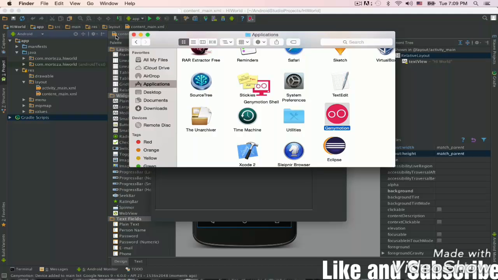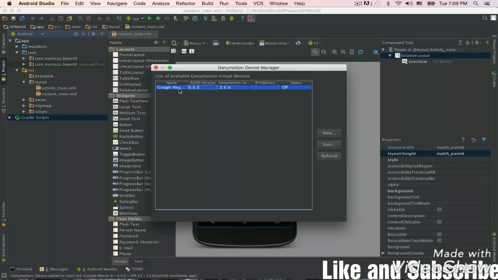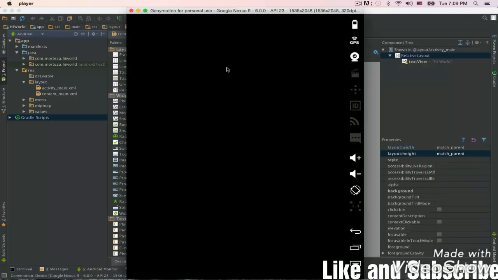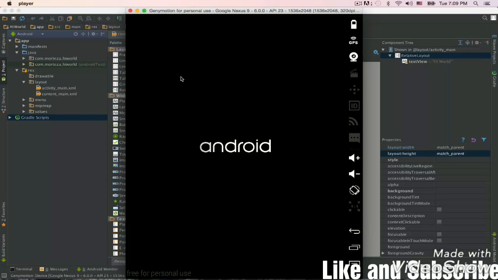So that's it. And after specifying the installation path, click on choose and OK, and the virtual device will appear here, okay? The virtual device that you downloaded in the previous tutorial. So just click on this virtual device and click on start, and then it's going to start the virtual device for us. It's going to configure and set up the Genymotion virtual device for us. And let me tell you that this is a very fast emulator for Android development, so I strongly recommend that you use it.